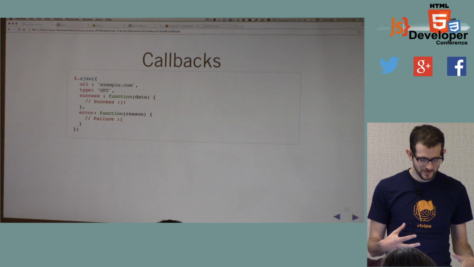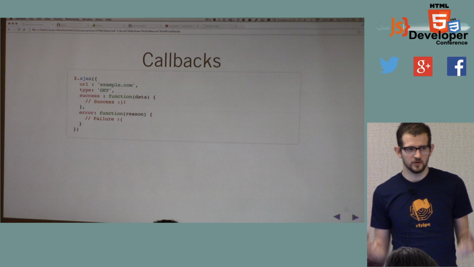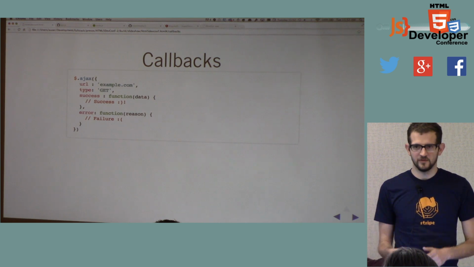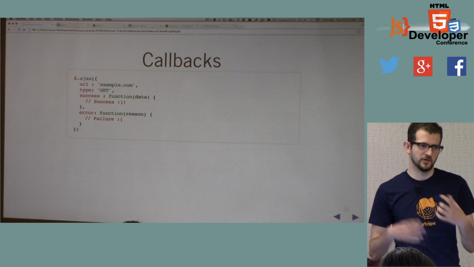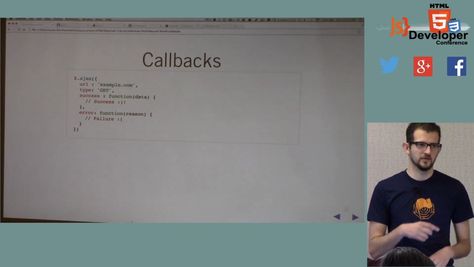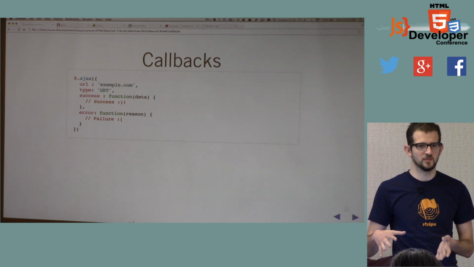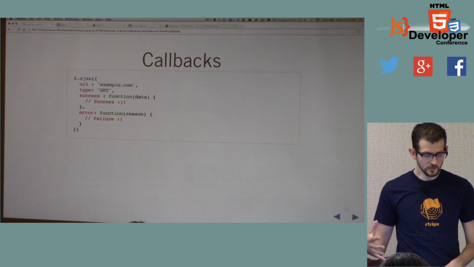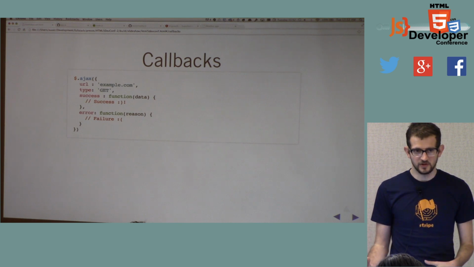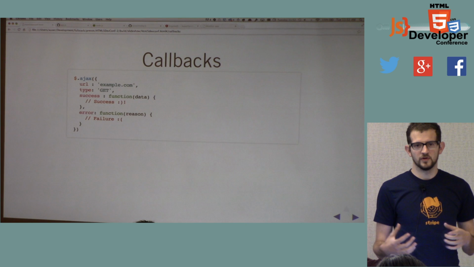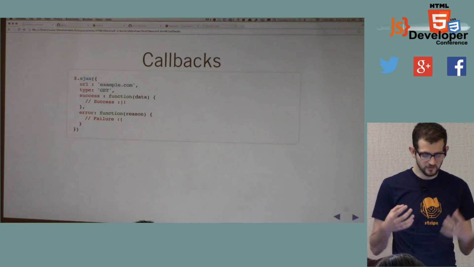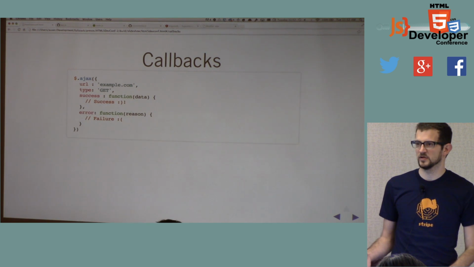Okay, so if you've used jQuery before, like this, you might have used the .ajax function, or the .jsonp function, or the .get function. When you're using a function like this, if you're not using the jQuery promises, which is actually kind of nice, you're passing in a callback function.